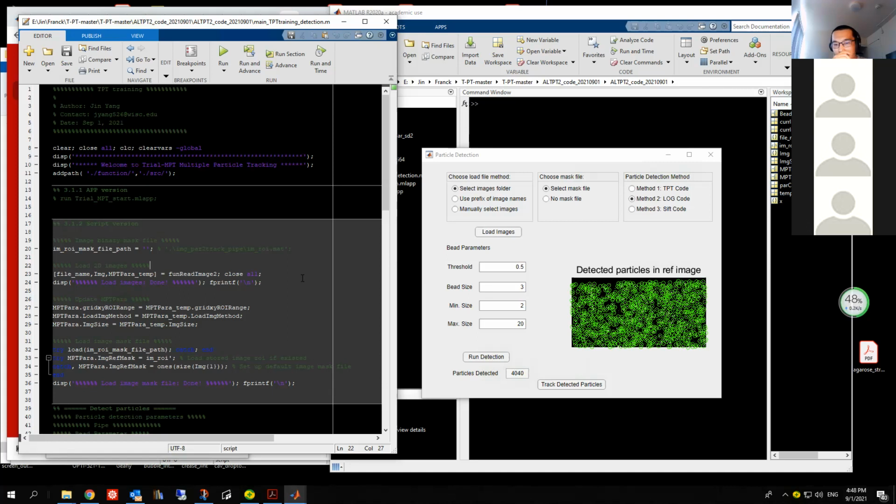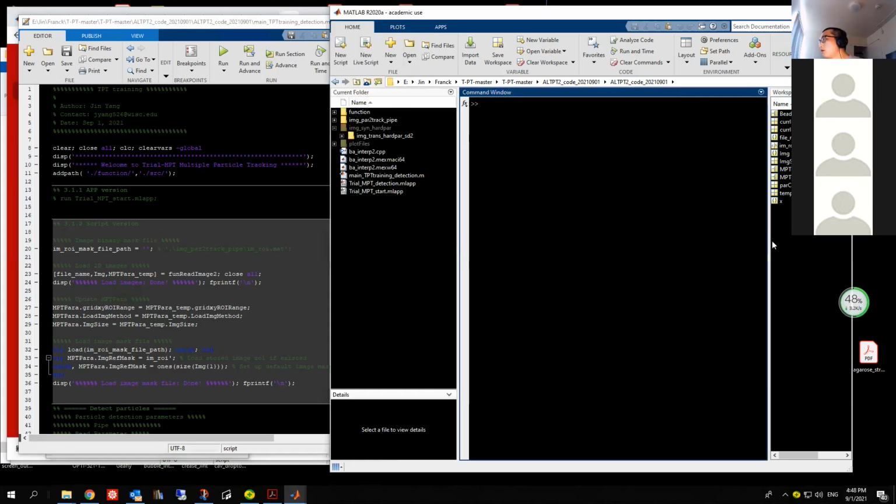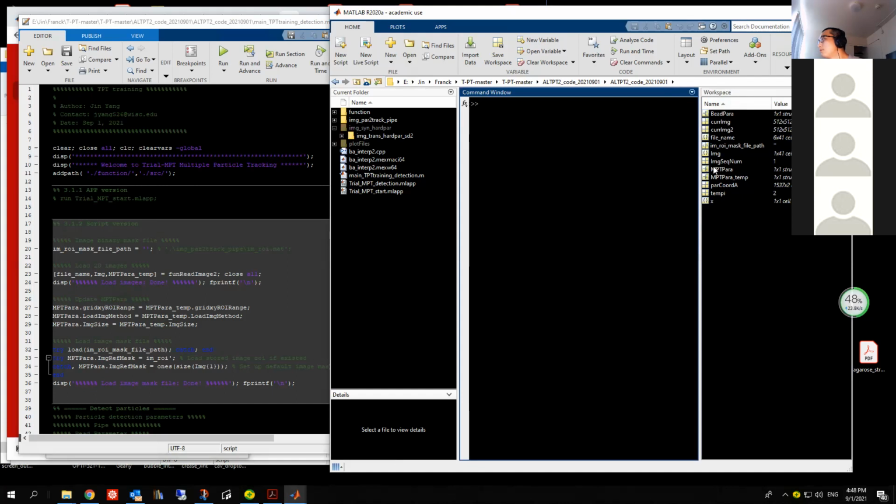What are we doing after detecting particles? Okay, so after we detect those particles, we will match the particles to find the displacement field. All the tracked particles are stored in the particle coordinates.